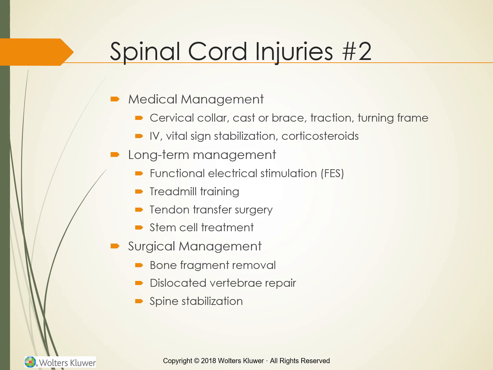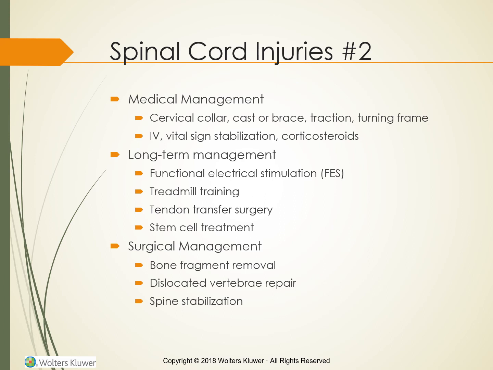Depending on the extent of the injury, surgery might be necessary to remove bone fragments, repair dislocated vertebrae, and stabilize the spine. The vertebrae are then fused with bone obtained from the iliac crest or stabilized with a steel rod, and we might have to do external immobilization with a brace or cast if necessary.